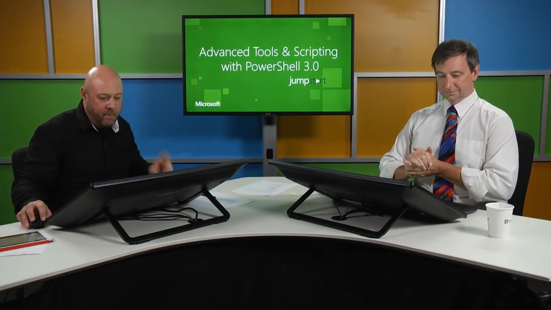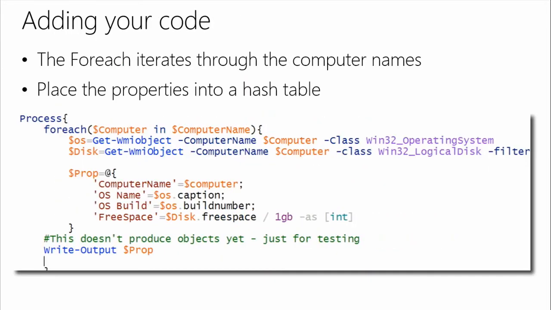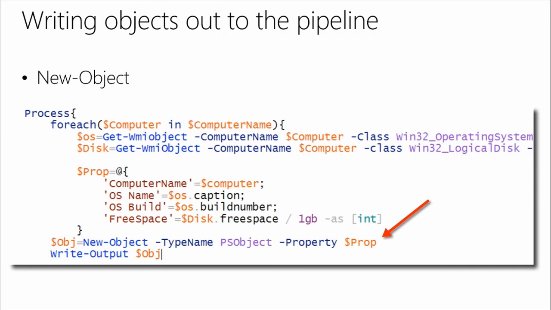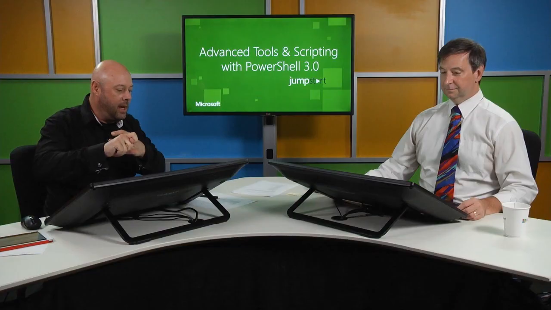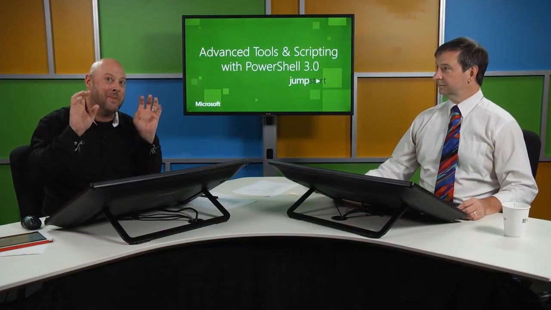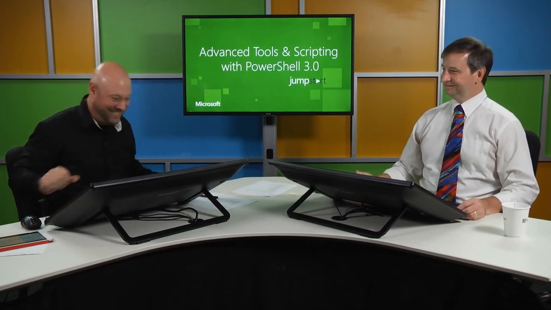Guys, let me catch you up on where we are in the slides. We're finishing off module 4 here, so just so everybody's aware, you have all this code. We showed you where to add your code and then writing objects out to the pipeline. Guys, tell you what, we're going to take a 10-minute break, and then we're going to move on and add more and more to our tools. See you in 10.